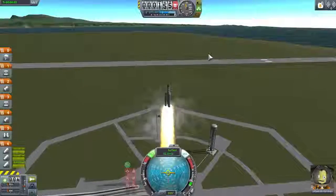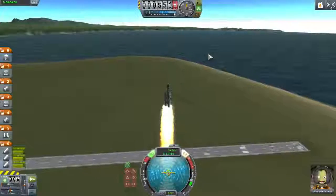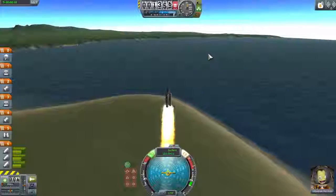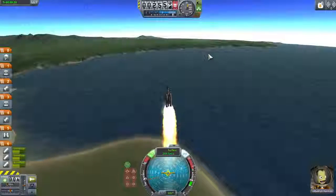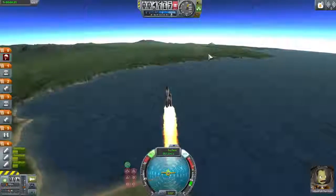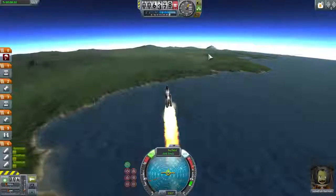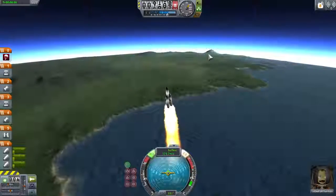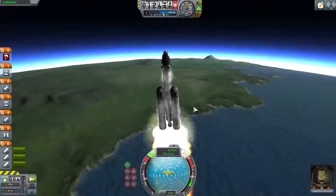But I did some thinking and looked at the science kind of spreadsheet a little more, or the not spreadsheet, but the tree a little more, and decided that yeah, I think the electrics is the next best thing to buy because we really need that solar panel. Once we get the solar panels, we can send probes to other planets or the moon and really get some science off of those. Without the solar panels, those things will just die. They won't have any charge, and we will be up a creek.